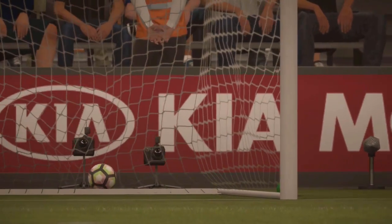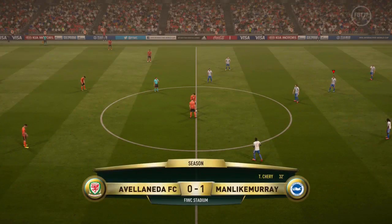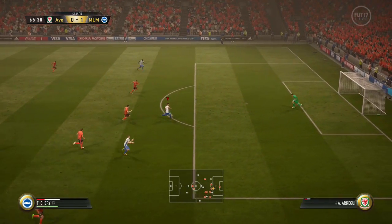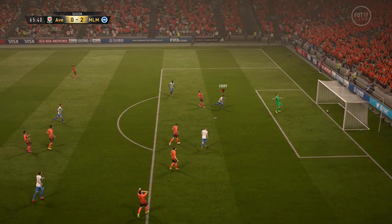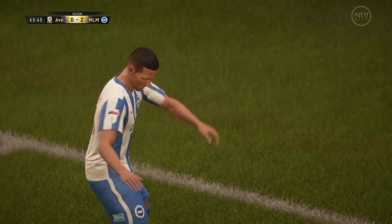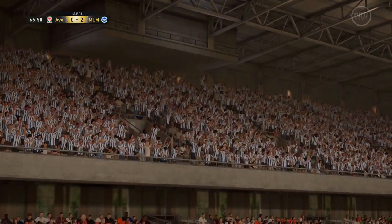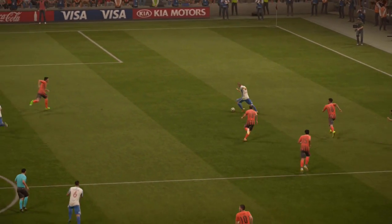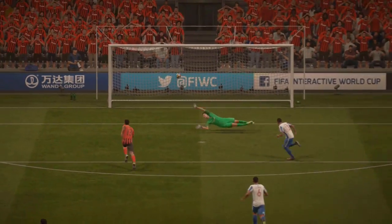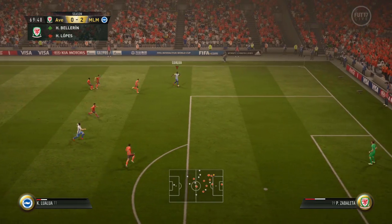So if any of you guys are planning on making a silver Championship side, I highly recommend you pick this guy up. And he proves this point even more as the ball's played through to him and he hits it on the half volley with a brilliant finesse shot, just enough to curl it around my opponent's goalkeeper and give us a 2-0 lead. And it's yet another goal for Cherry, who has probably been the best silver player we've used in this series so far, apart from Glenn Murray, of course. And he just gets the perfect touch on it as it's played over to him, and he finesses it in.